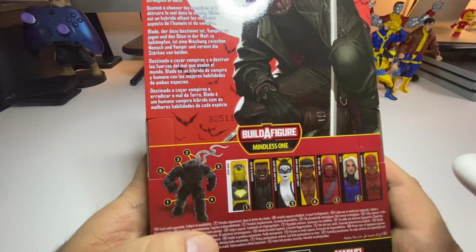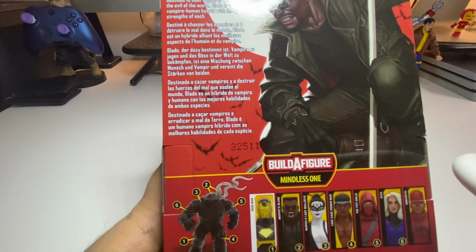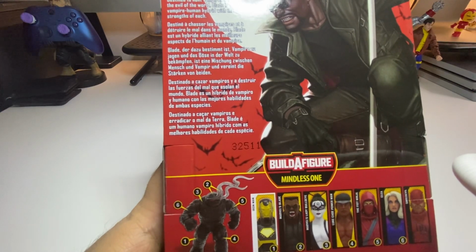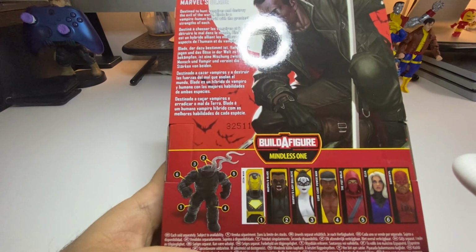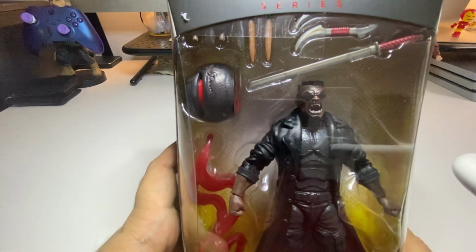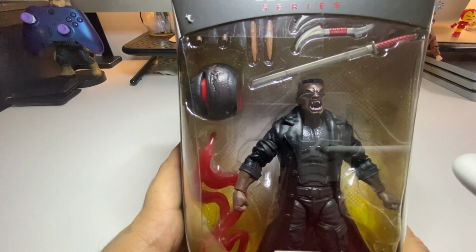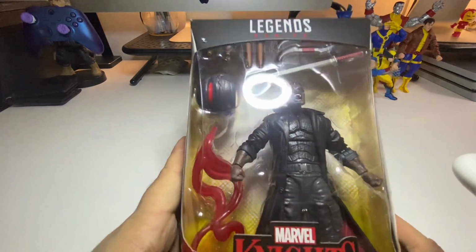Before we open the box, like always, I always read the back. All right, Marvel Legends series, Marvel's Blade. Destined to hunt vampires and destroy the evil of the world. Blade is a vampire-human hybrid with the greatest strength of each. Quote, he is really a bad mofo. So he's a daywalker. He could walk in the daytime. You know what I mean? Like original vampires, they cannot walk when the sun is out. They could come out only at night. But Blade, he could be out at night and the daytime. So that gives him a great advantage over all other vampires out there.